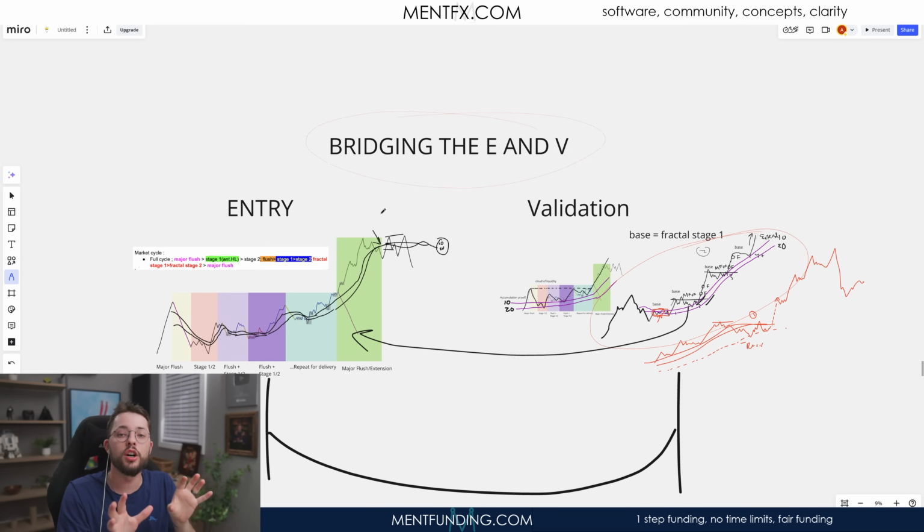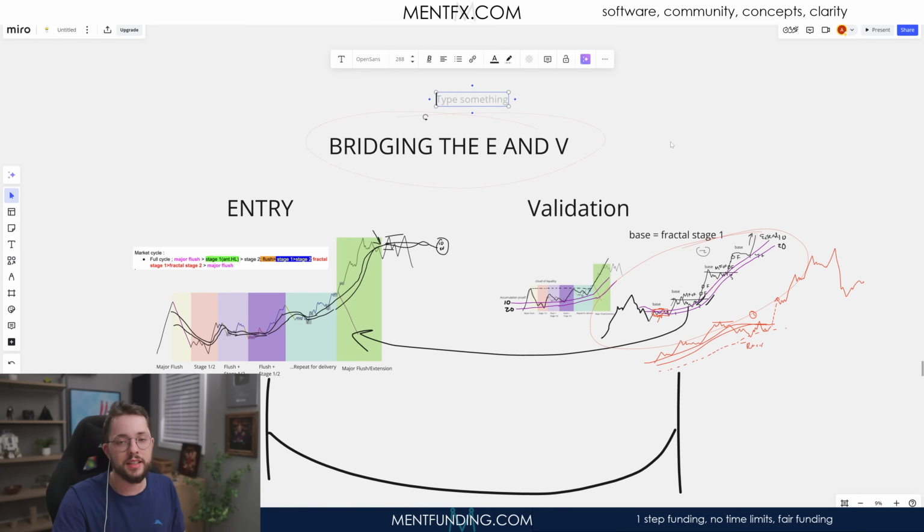Now this alone, the entry cycle and the validation cycle put together, that's the E and the V, which is simply the entry time frame and the validation time frame, which are a 6x multiple of each other. So if I'm trading a 30-second time frame and I multiply by 6, you get 3 minutes. Personally, I use the 5-minute, just because, again, you can play around with this a little bit, and I teach why in the course. But simply, that is how the E and the V interact together.